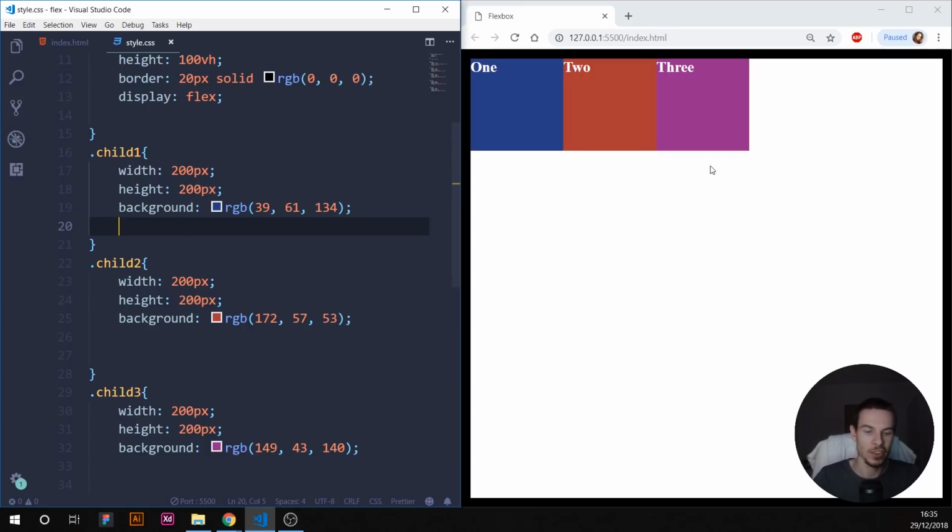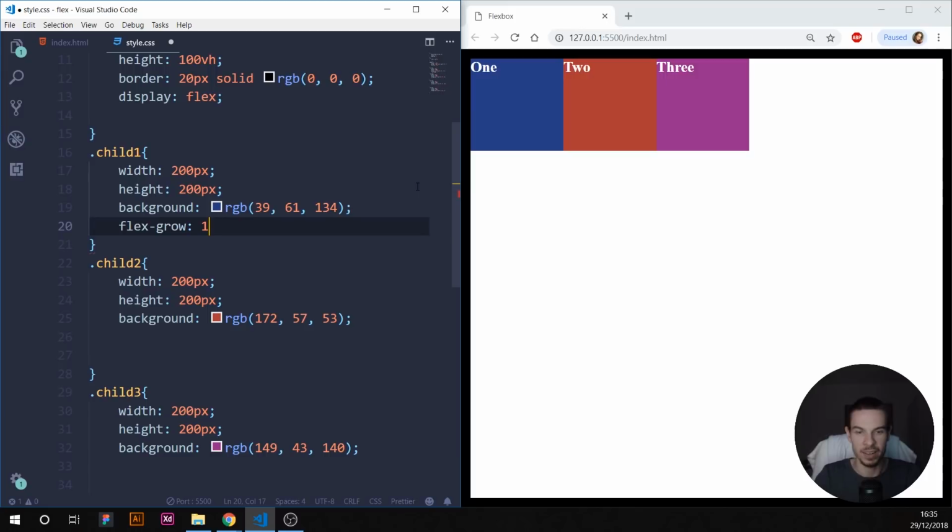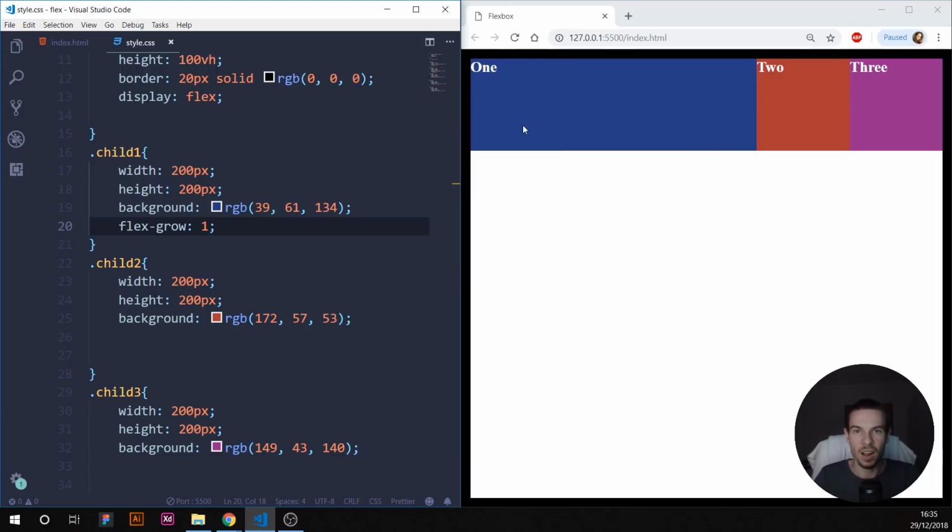Our next property is going to help us change the size of each container down here. So if we want to change the size, we can do something called flex-grow. What flex-grow is going to do is take all the available space that's left here and make it its actual size. So if I put it on 1 here, then it's going to take all the available space left, so the empty space basically. Now, if I do it on 2, it's going to split that empty space that we had between 1 and 2.